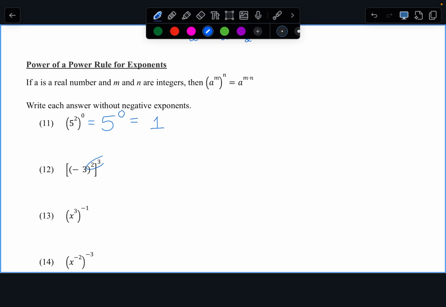I can multiply these exponents here. So this is (-3) to the second times 3 gives us 6. Is it going to be a positive or a negative? Positive because it's an even. So 3 times 3 is 9. Times 3 times 3 is 81. And then you've got to do it 2 more times. So you're doing 81 times 9. Oh, 9 times 8, 729.